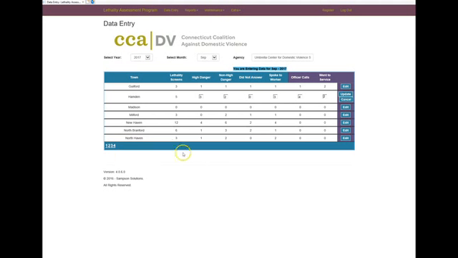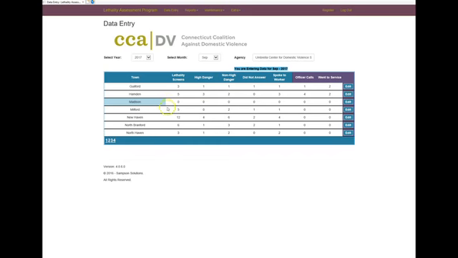Now, as you can see, the box at the bottom here has disappeared. So we have no error in regards to the number of officer calls versus the number of high danger calls. I can then continue to update it. My town data was updated successfully, and then I can go on entering the rest of my data for the rest of my towns. And that's it. That's how simple it is in order to do your updating on a monthly basis.